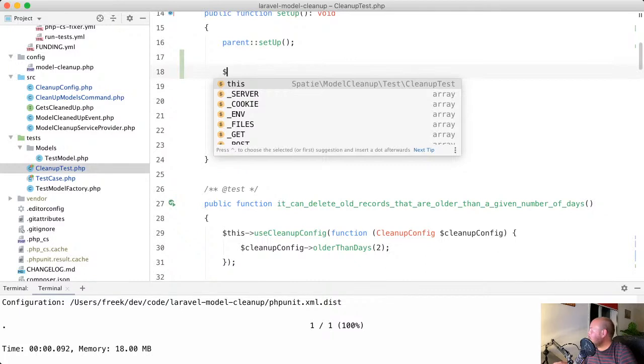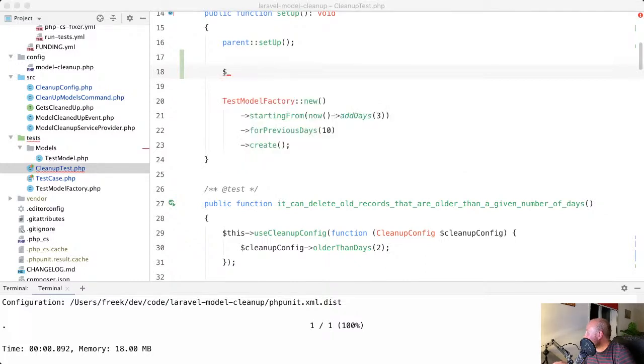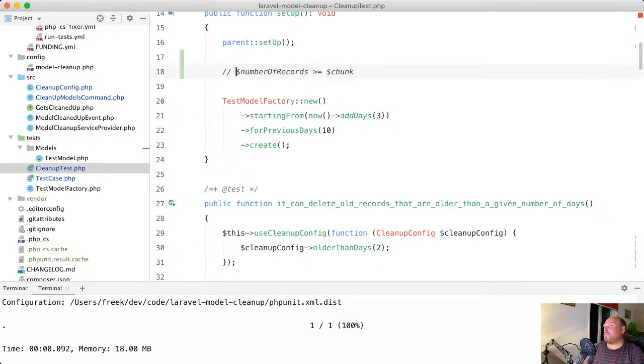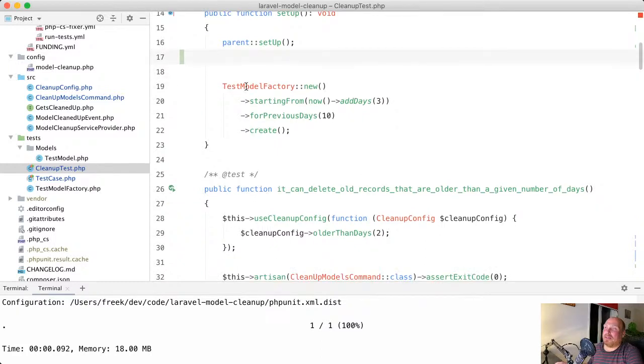So basically what Tom suggests is this. I'm going to copy it over. So if the number of records deleted is bigger or equal than the chunk, then you should... Oh yeah, that's nice. So if we deleted fewer records, then we know you've deleted it all. Yeah, I like that. Thanks, Tom. That's a good suggestion. Let's go with it.